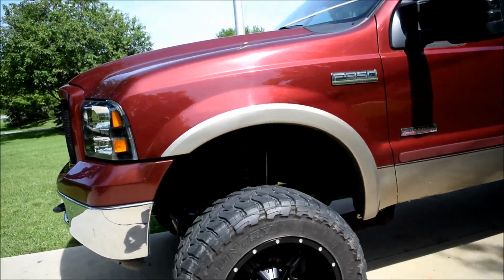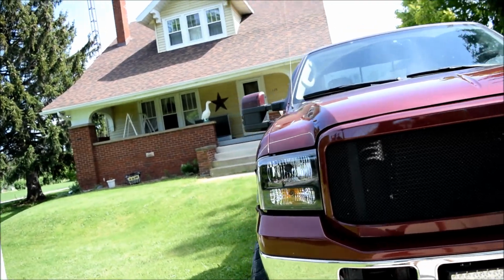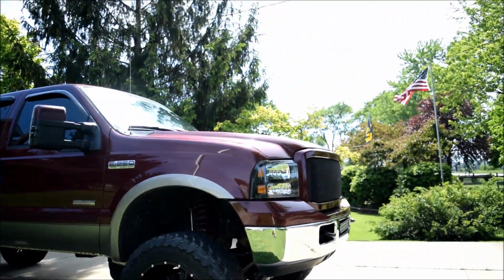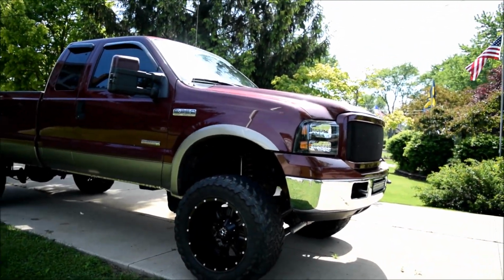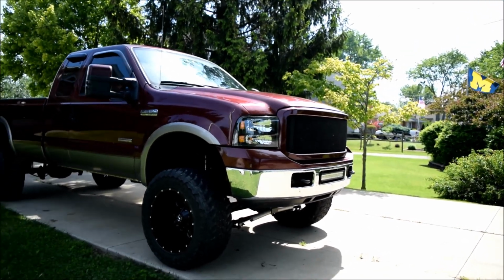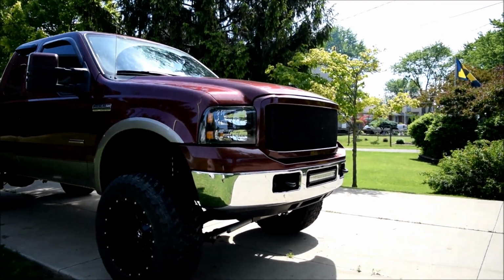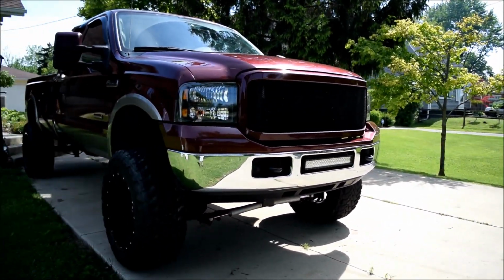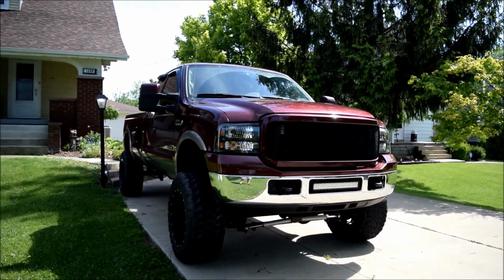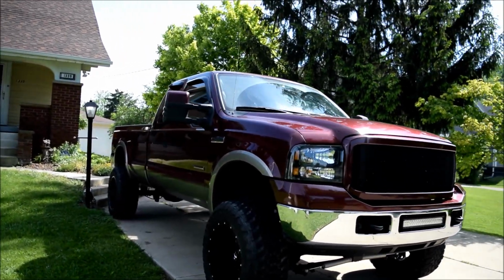And the third reason I dislike the truck is that it's a 6-liter Power Stroke. It's not that I don't like the motor, it's the fact that you just feel like you're walking on thin ice when you're driving it. The truck is bulletproofed, studded, deleted, but still in the back of your mind when you're driving it, you've heard stories of guys getting these trucks bulletproofed and still blowing head gaskets again because they're running so hot, things like that.